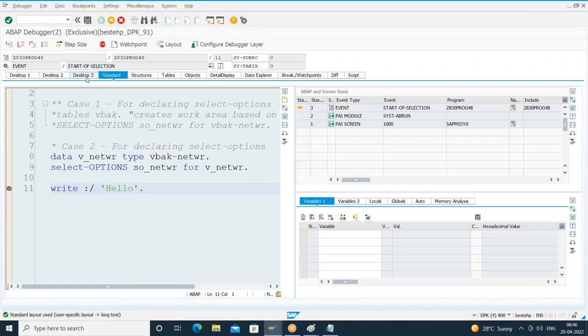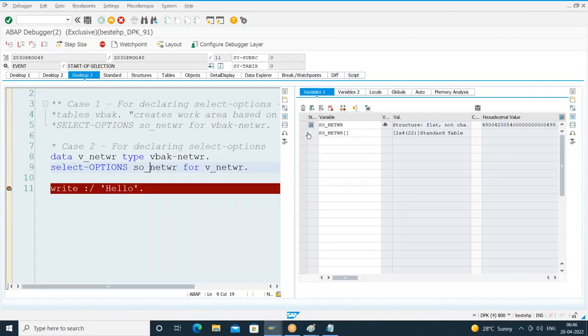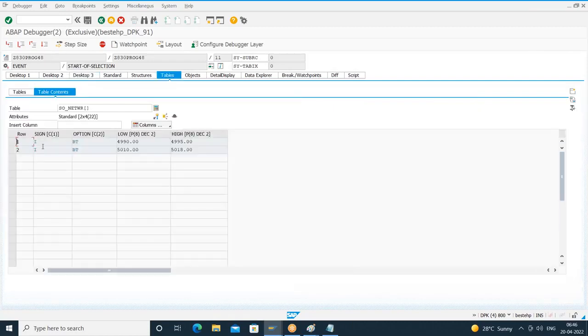If I go to desktop 3, you can see what the select option is here. It has created an internal table. How many entries? I got two entries now. How many fields? Four fields: sign, option, low and high. Since I entered two ranges, I got this. When I click on this, you can see I BT is the default for inclusive. This is one range, this is another range.